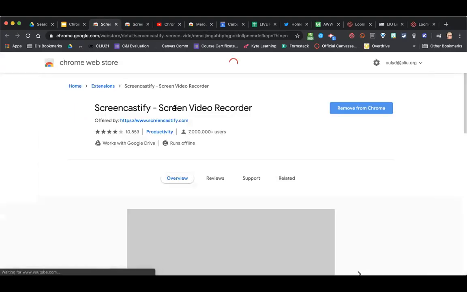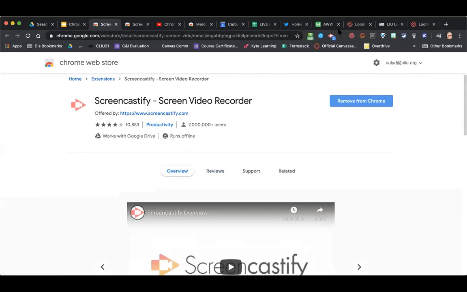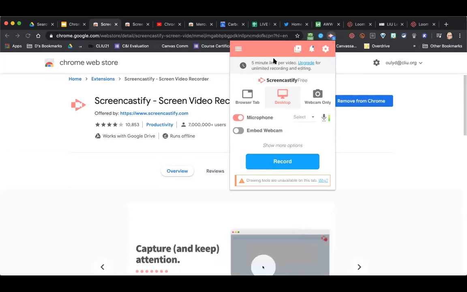So again, back to Screencastify. You just download it and you are able to do a screen recording. So you would just click on your little extension right here. And I can record. I can embed a webcam, a microphone, and all of that. In these extensions I'm going to show you, I'm going to give you just a very brief what it is.